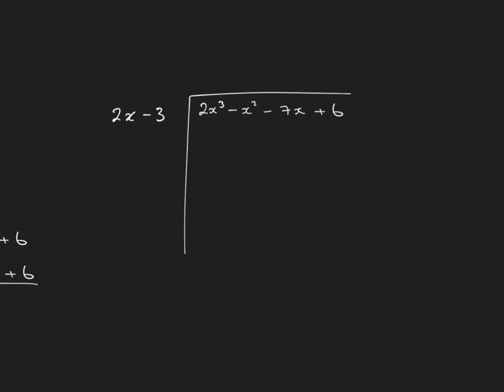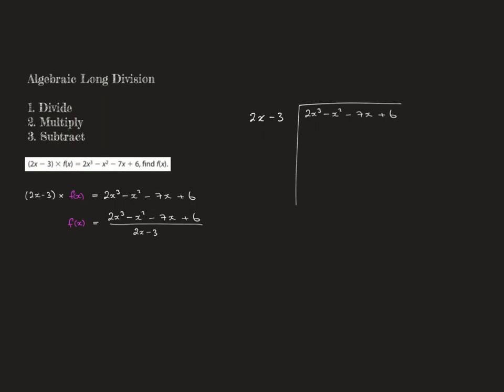I start off there by following my rules back here. So the first thing I'm going to have to do is divide. I'm going to see how many times 2x divides into 2x cubed. So 2x divides into 2x cubed, x squared times. So I'm going to start off with divide, and that's going to end up being x squared. I'm just going to verify that. 2x times x squared gives me 2x cubed.